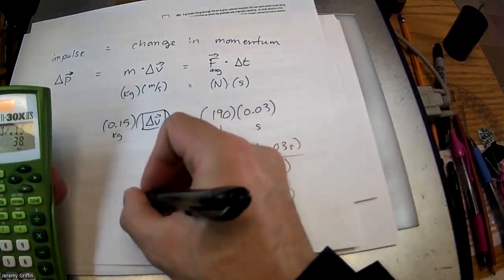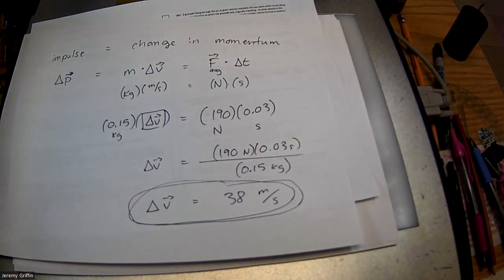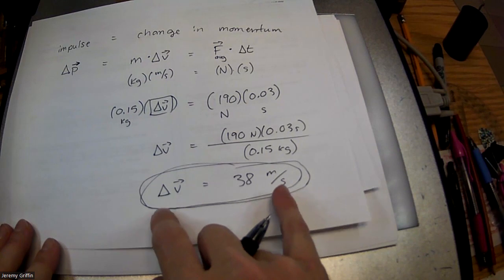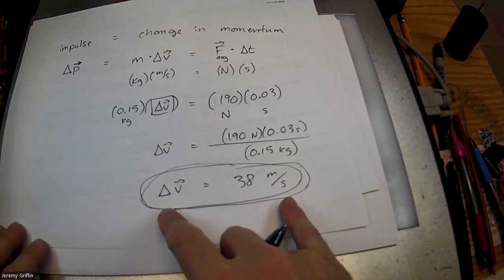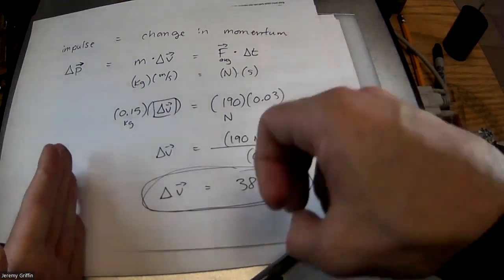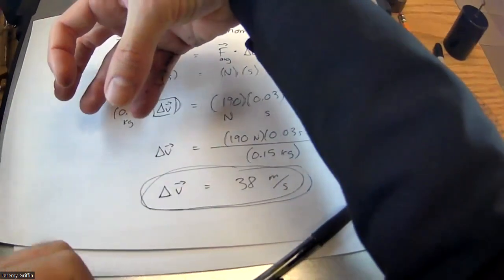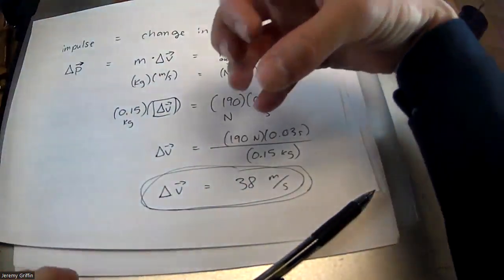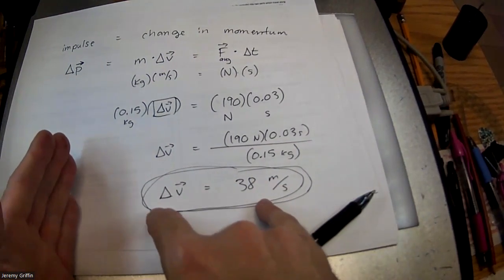Now, notice that that is a change in velocity. That's not any specific velocity. And I'm bringing that up because this is kind of an ambiguous scenario. This could apply to a lot of different scenarios. For example, if the ball is just sitting on a tee, you guys know what a tee is, right? You sit the ball on top of a little plastic tube, it's just sitting there at rest, and bam, you hit it off the tee. It might go from 0 to 38 meters per second. Well, that would be a change of 38 meters per second.